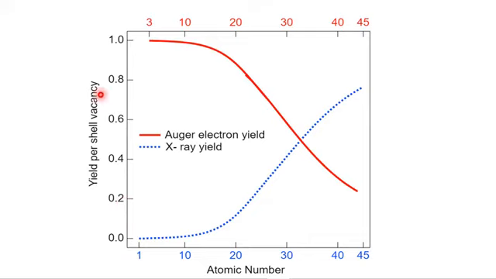So this is also a limitation of Auger electron spectroscopy, that this technique is more useful with elements having a lesser atomic number. It is more effective in elements having an atomic number in the range of 3 to 20. Though Auger electrons are emitted even in elements having a higher atomic number, the rate of emission of Auger electrons will decrease with higher atomic number.